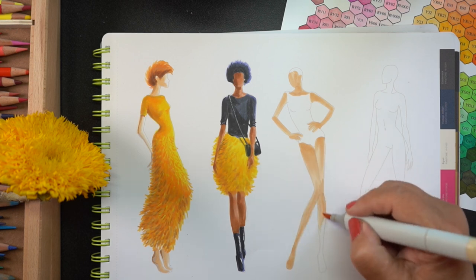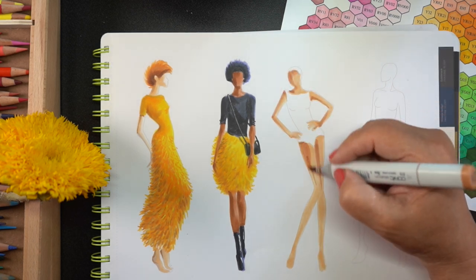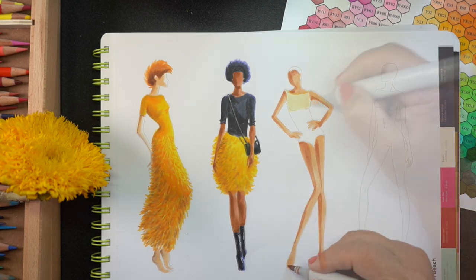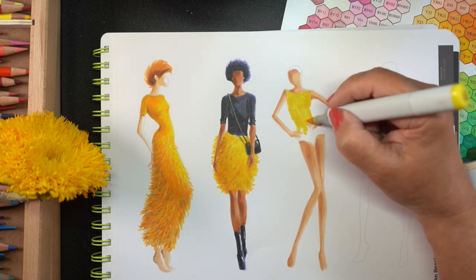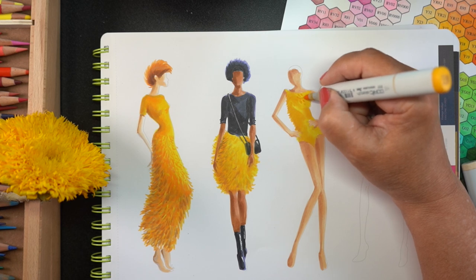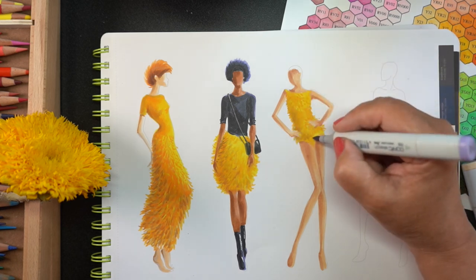I was thinking about what it would feel like to wear something that swooshes around the way all these little petals are swooshing on their outfits. The second girl was just wearing a shorter skirt, more like my length — I don't like mini skirts because I have, let's just say, become successful about the thighs. So she has her thighs nicely covered, even though her legs are little stick legs.